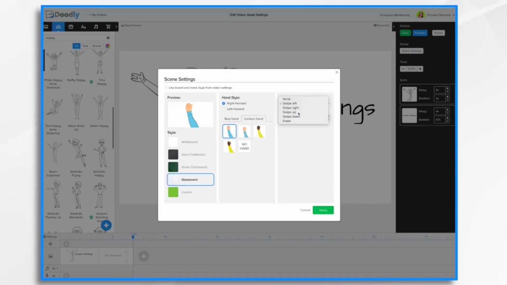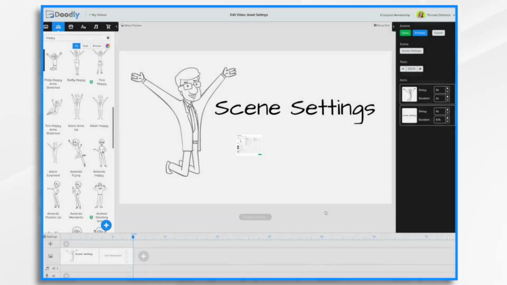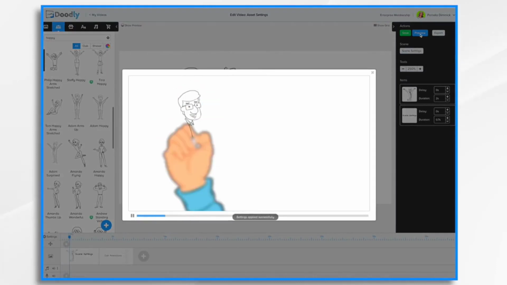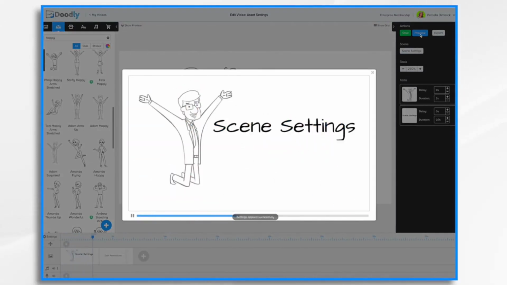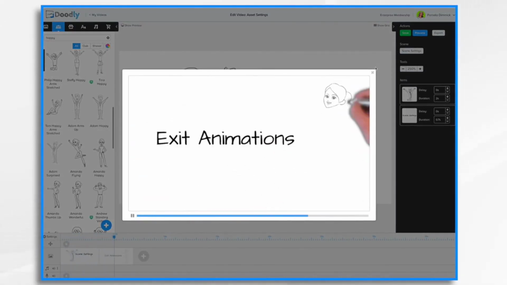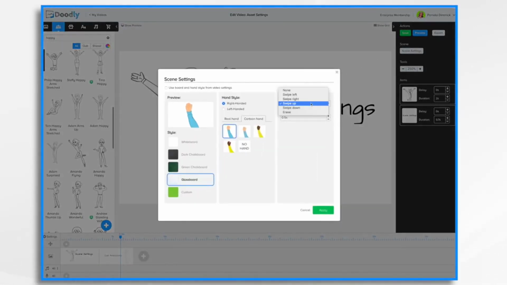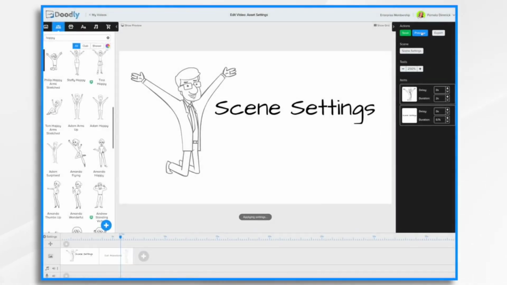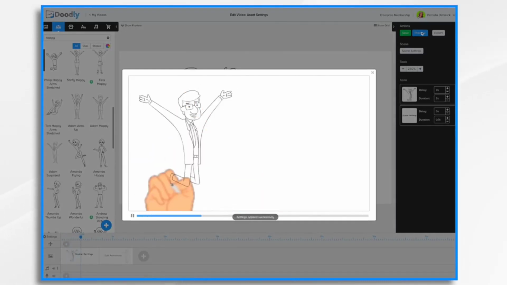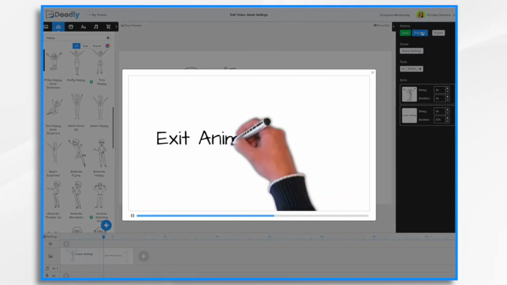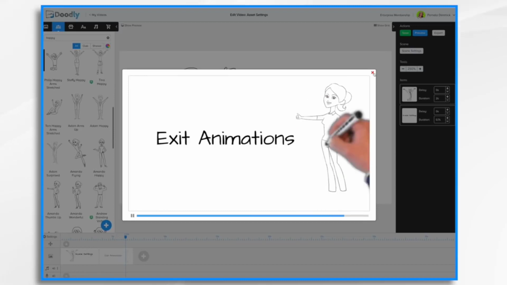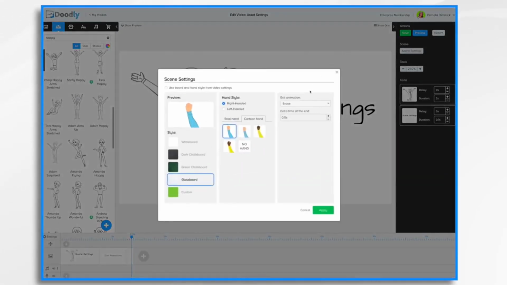So let's just do one. Swipe up, see what that looks like. There it goes up. The other directions are the same. Let's see what happens when we hit erase. Did you see that little eraser went through? And then finally, let's see what it looks like with nothing there.